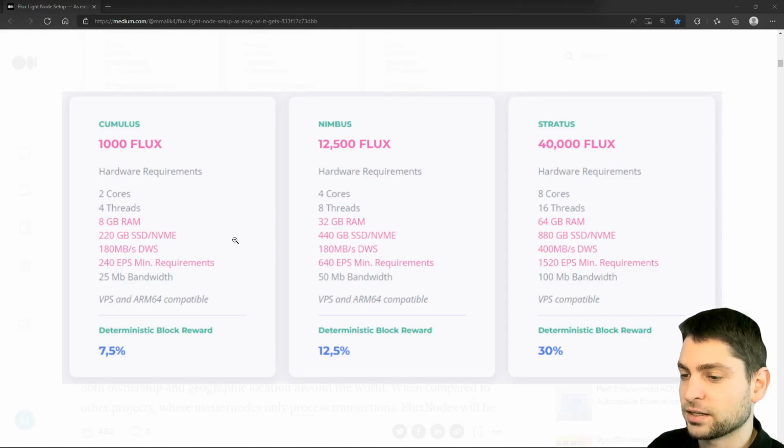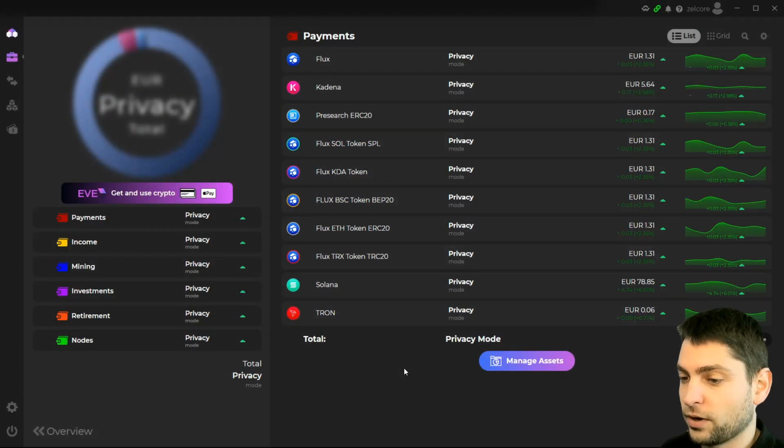And with that said, let's get over to Zelcore and let's see how we can lock the amount of Flux. Right now I am in Zelcore in my payments wallet and I have all those coins in my wallet. So what you need to do is send the right amount of Flux, in our case this is 1000 Flux, to another wallet. And I will send it into this green wallet which I renamed to Nodes. The name of the wallet doesn't matter at all. The only thing that matters is that you send the right amount of Flux to another wallet, and the wallet needs to have zero Flux. So there shouldn't be any Flux in there. Alright, let's send it over.